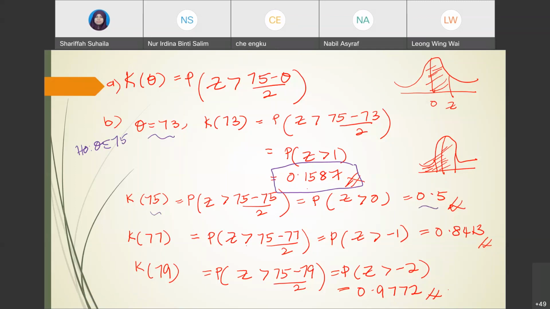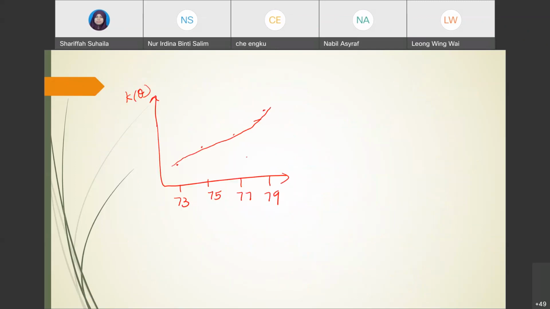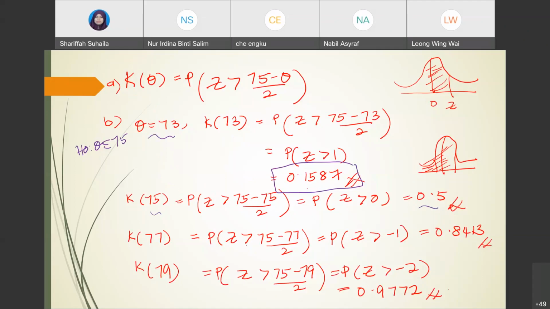Okay. So if your theta is true, for example lah kita ambil theta equals to 75. Probability of rejecting the null hypothesis. Kita nak reject null hypothesis tu. Bila theta kita true, separuh, sebahagian 0.5. Right? Betul tak? Kita nak reject null hypothesis tapi kita tahu kita punya null, kita punya theta tu betul 75. 0.5 which is high probability. Okay, kita tengok satu lagi.